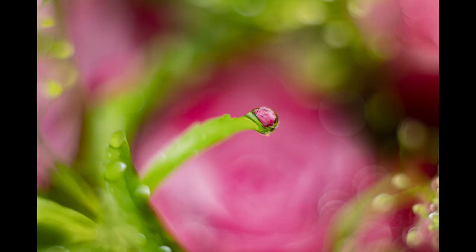Hi and welcome back to the giant world of tiny things and another creative macro session. Today we're going to photograph a bouquet of roses and I'll show you how to create images like these.